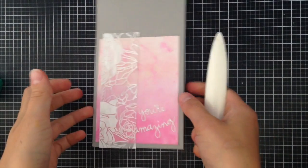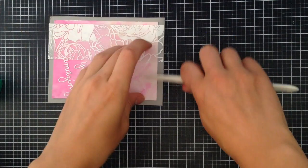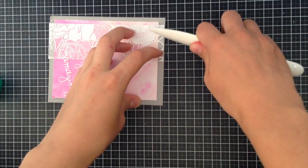Lastly, I just had to add my card base, so I'm using Simon Says Stamp cardstock, and I am using my bone folder to make a nice crease.